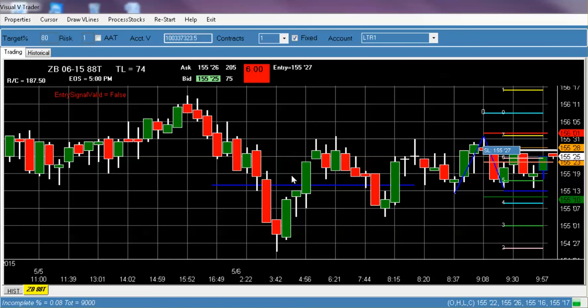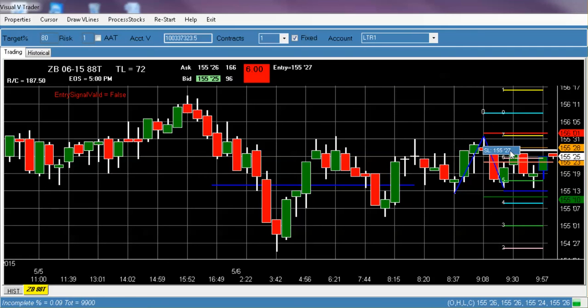We'll see if it gets there. It might not. Now this blue around this bar here is when the alert was generated. All right, so that's when the alert was generated. Again, this is all good except this one bar right here, and it's a violation of our rules. It could still work, don't get me wrong, but it violates the rules. Okay, so we're seeing if we're going to get in there. It's got to pop up to, what is that, 55. Looks like I got mine set at 27, 1 tick below the pullback line. And that's where it is.